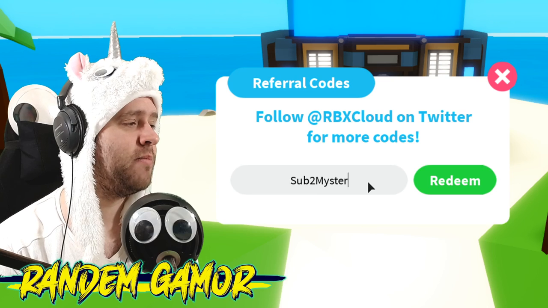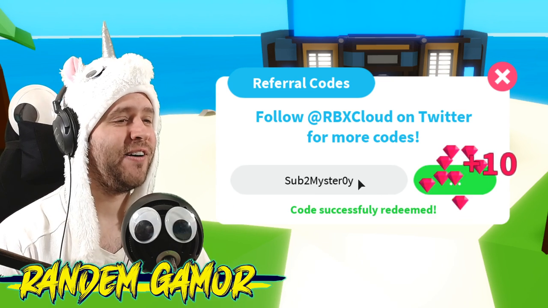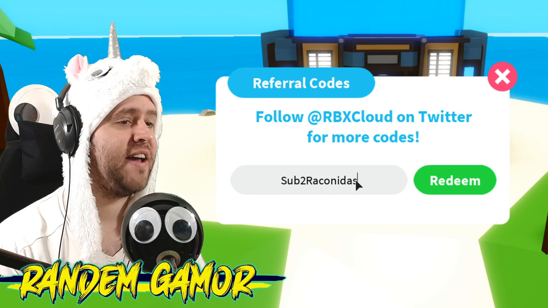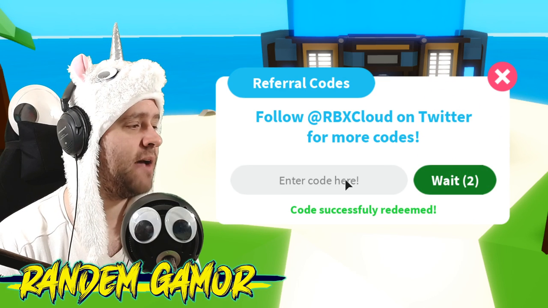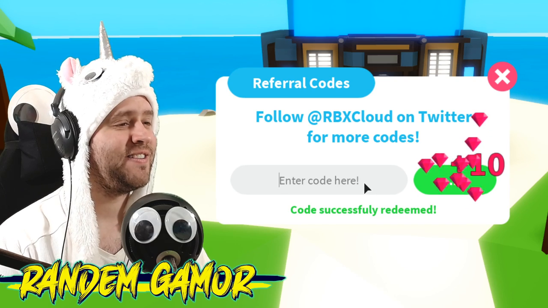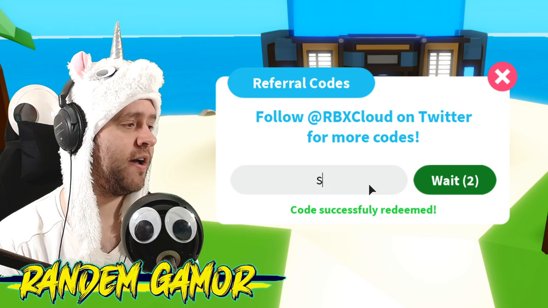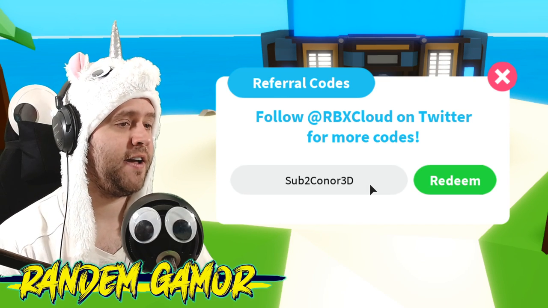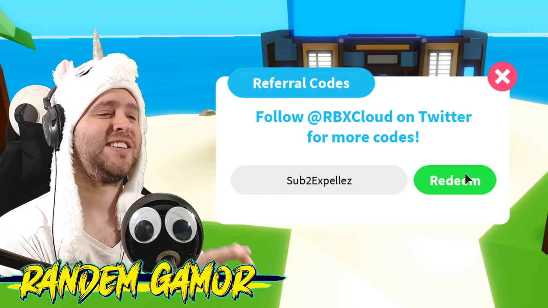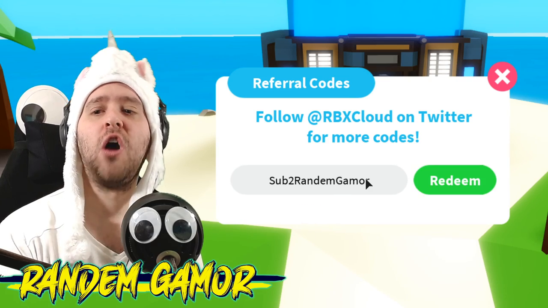Sub to Mr. Zero Oi. So that is a zero, not an O. Go ahead, redeem that. That will get you 10 gems. Sub to Raconidas. Redeem that. 10 gems. Subs for Jixi Jax. That will get you 10 gems. Mamazing gets you 20 gems. Sub to Connor3D gets you 10 gems. And then last but not least, sub to Expellers. Redeem that.